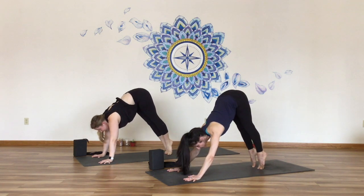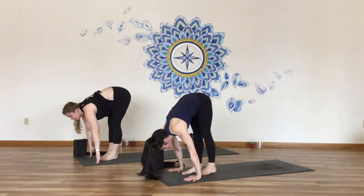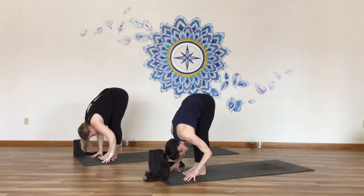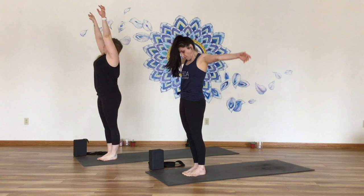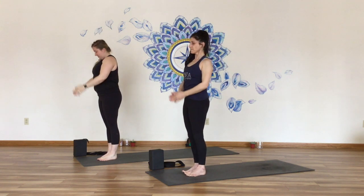Find the tiptoes and switch your gaze forward. Exhale. Step or hop to the top of your yoga mat. Halfway lift. Exhale. Forward fold. Uttanasana. Inhale. Stretch the arms up overhead. Hands to heart. Exhale. One more round.